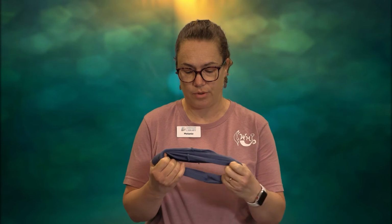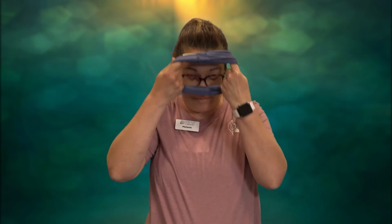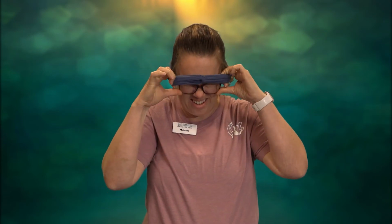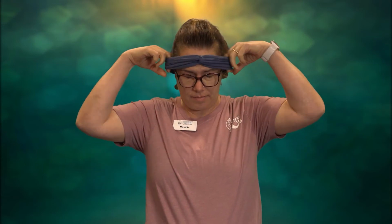So I'll show you how you can put it on, and it'll look more like a headband when I put it on my head. See how I go. Get it over my glasses. Okay. Smooth down all the frizzies. Headband. I need a mirror.